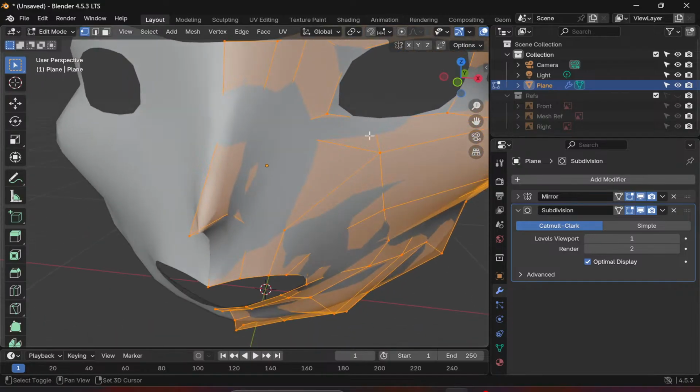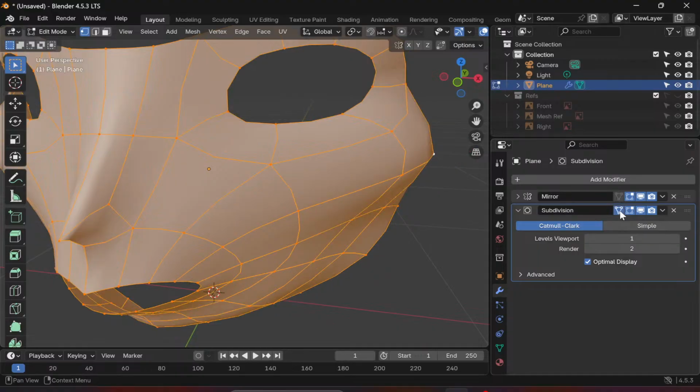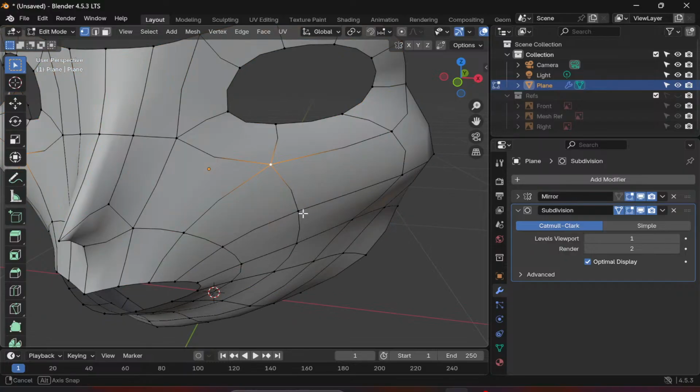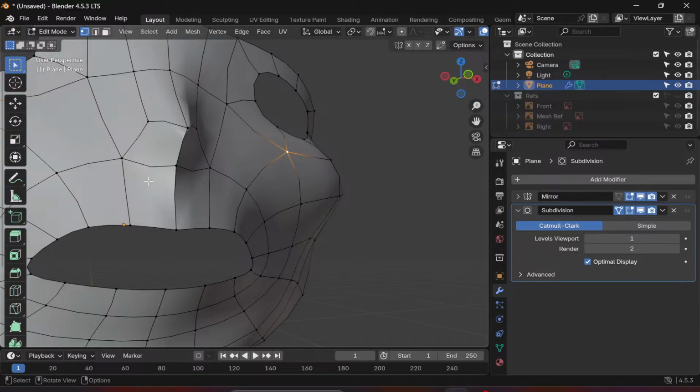And a tip over here: when you work with modifiers and you see that this line over here is overlapping with the mesh, you can click on this button, on cage. It's going to snap it onto the geometry over here, so it's easier for you to see and manipulate.